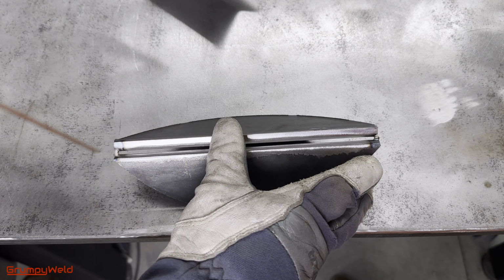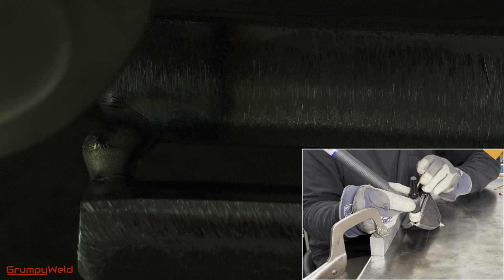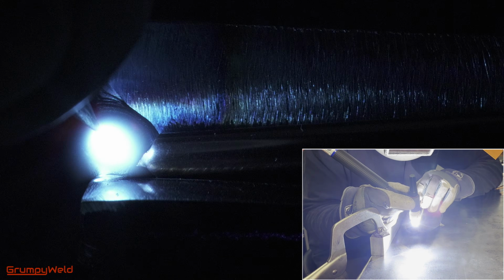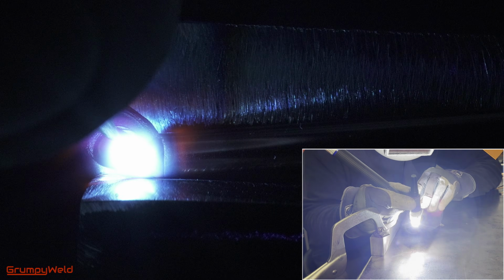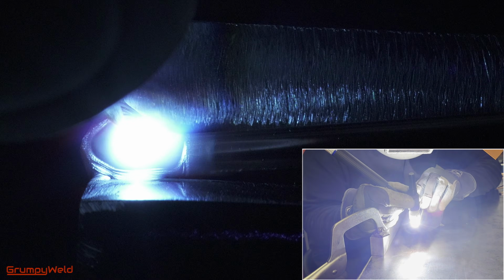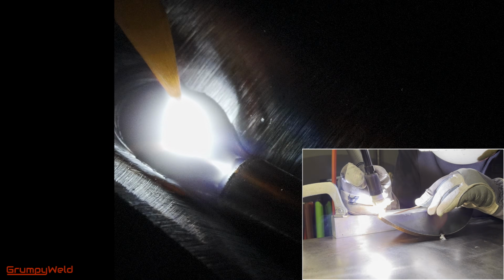Now it's time to weld the open root. Start a small puddle on one tack. Press the rod down against the bevel edges and over, pushing against the tack. Pull the puddle into the rod end over onto one bevel edge, and then over onto the other side. Then get the heat up, let everything melt and the puddle open up, and start moving forward.